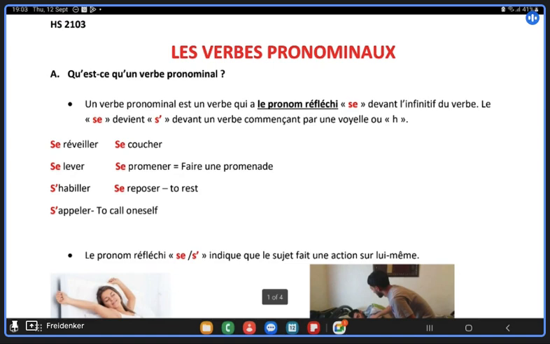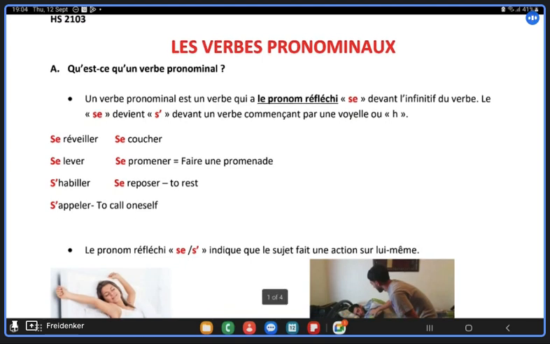Whenever you're performing an action and that action reflects onto yourself, I see myself, I did my homework myself, I dressed myself, I took a bath myself, she wears her clothes herself, something like that, whenever the action reflects onto the doer, you use les verbes pronominaux, pronominal verbs, or in English, reflexive verbs. Reflexive pronouns are slightly different and slightly shorter as well, very simple in French.